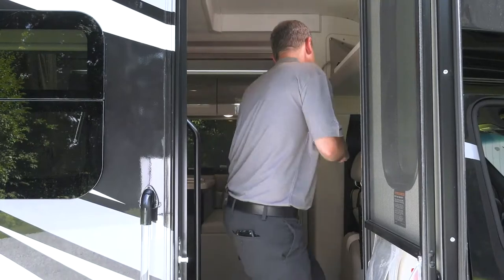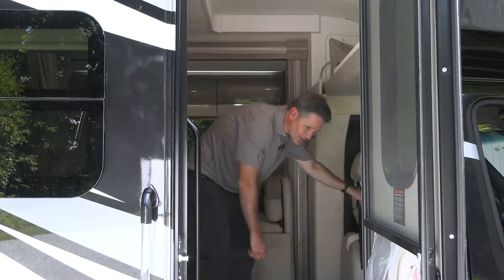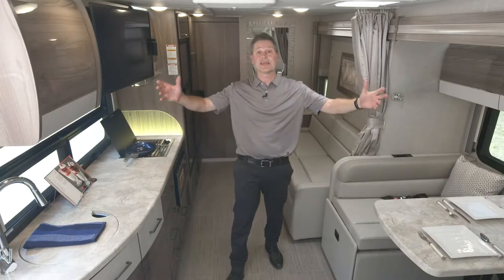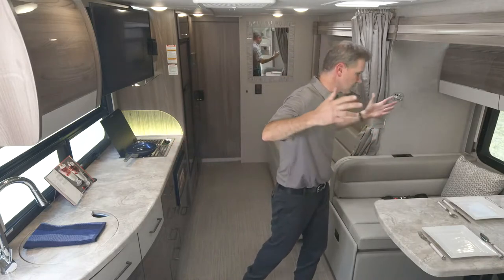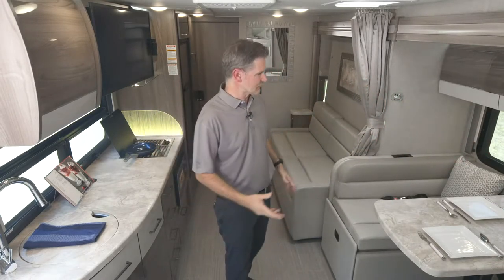Now that we have that set, I'm going to pop up here real fast and turn off our engine, and we are going to talk about all of the great features now that we are opened up and we have all the room to move and to breathe and to just live in our Tiburon.